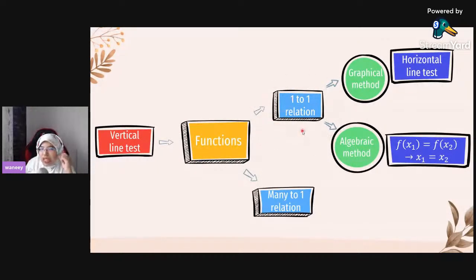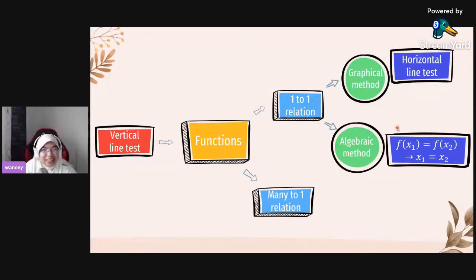So ini yang penting lah, kena faham lah benda ni. Okay, so start pada vertical line, dia boleh ada dua relation. Nak tahu cari satu one-to-one ni, ada dua method. So those are my map, for whatever I already explained earlier. So ini adalah my map dia.